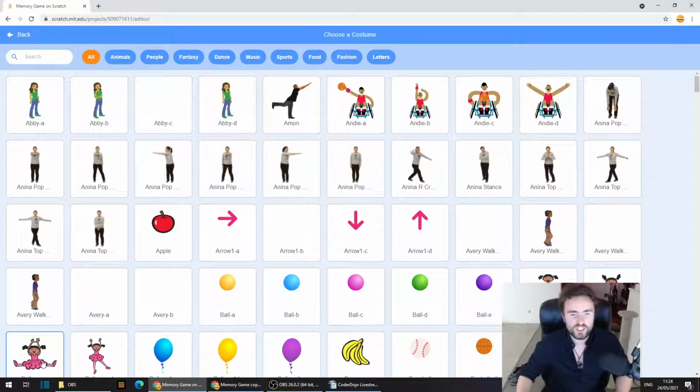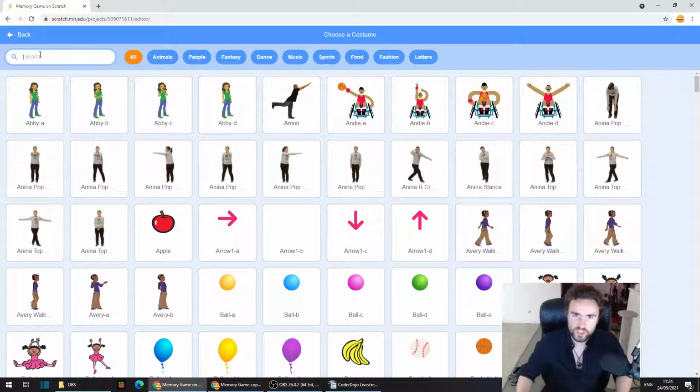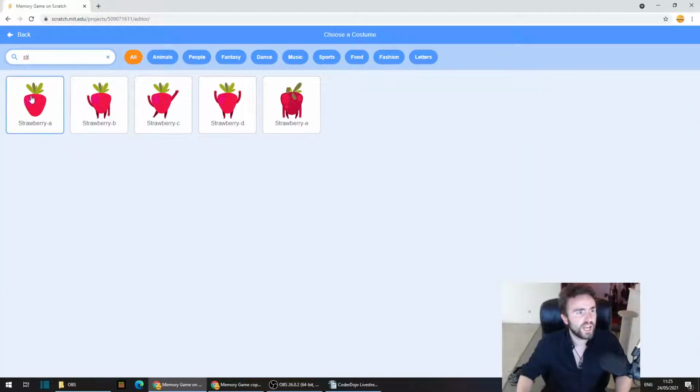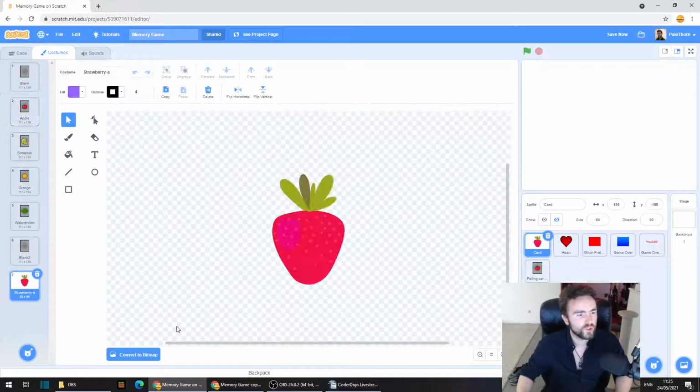And the other thing I should say is that you can change what these suits are at any time. The way that we've built this game, you can, for now, just put in a bunch of placeholder types of cards and later on spend some time getting the graphics you really want, or even making your own graphics. So there's a few that I'd like to add in. I'm going to add in some more fruit. I'm going to go for this strawberry.